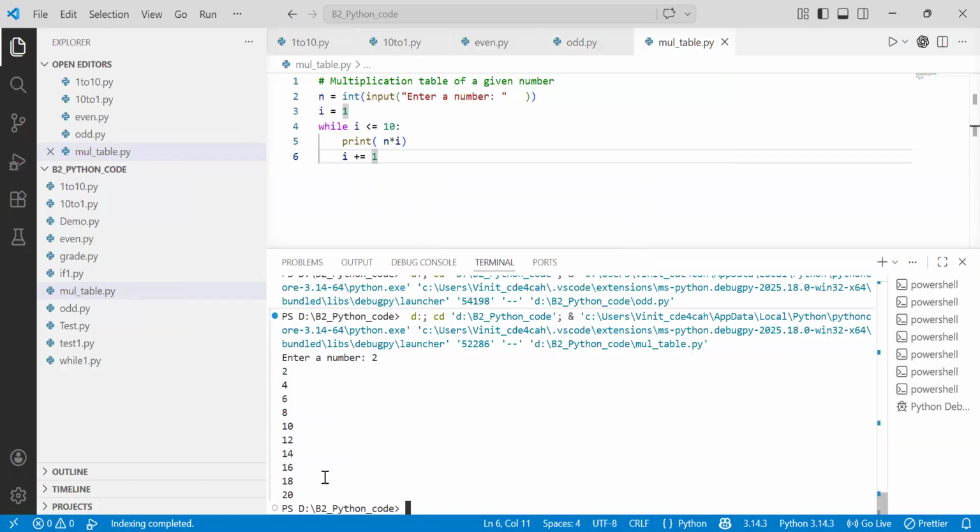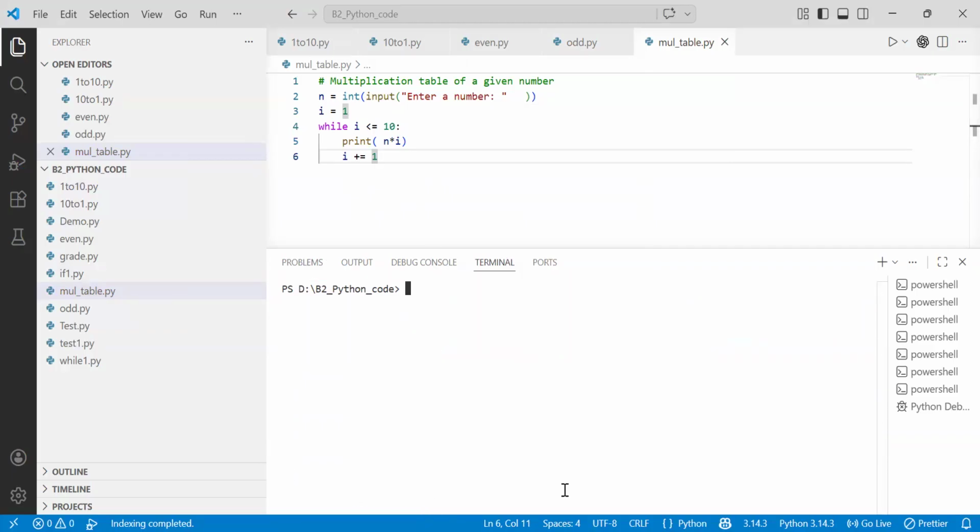Okay. Now you can make it in a more readable format. So how will I do that? Same thing, I will paste here. What it will do is first display the number which you take from the user input, then the multiplication sign, then the i value 1, 2, 3, whatever it is, then equals to, and the multiplication result. It will work like that.